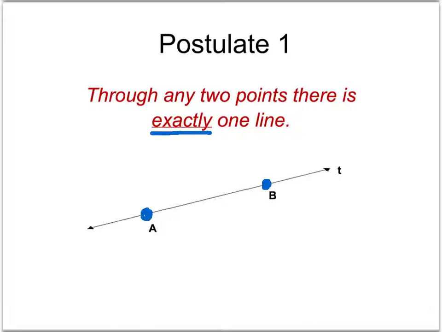And you can always try producing different lines. So if I take points A and B here, we know that line T is the one line that goes through them. And there's no other way. If I start a line that goes through A, there's no way that it's going to also go through B unless I turn it, and then it's not a straight line anymore. Same thing if I start to go through point B, it's also not going to go through A until it turns and changes directions, which means it's not a straight line anymore. So postulate 1 is pretty obvious: between any 2 points, there is exactly one line that will exist between them.